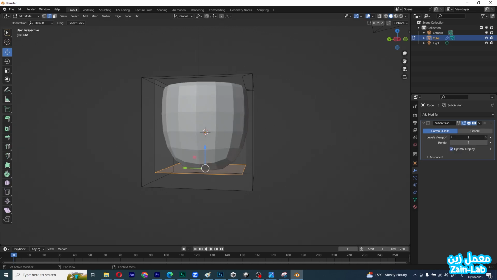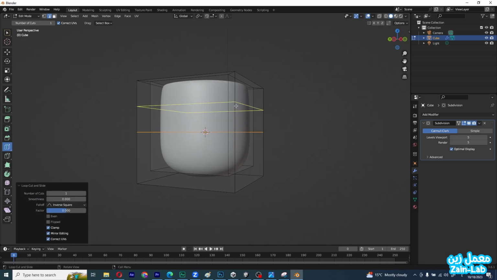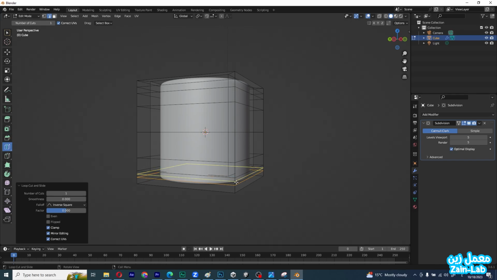It will be, for example, 5 like that, and here also it will be 5. Okay, now I will add a new loop cut here like that, and 1, 2, 3. Here also 1, 2, 3. It will be like that.